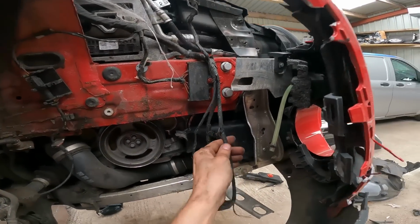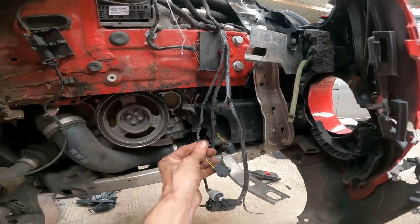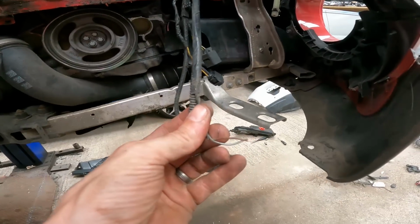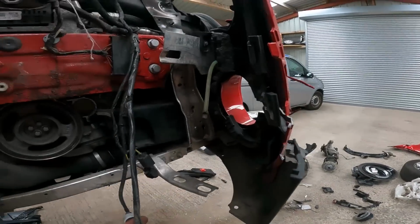Oh, actually, there's a bit of a break there, isn't there? There's a break in them two. I need to fix them. And then that plug has come off. It's in the washer bowl.